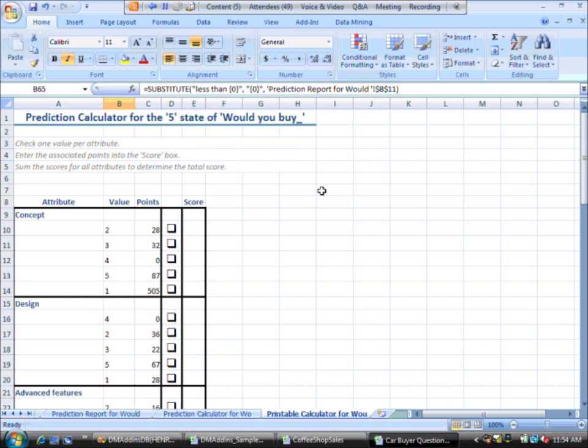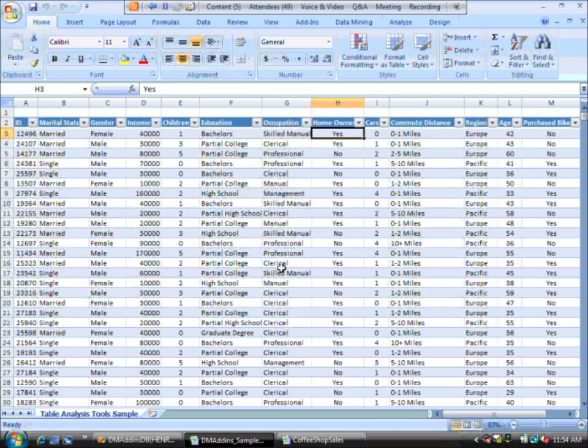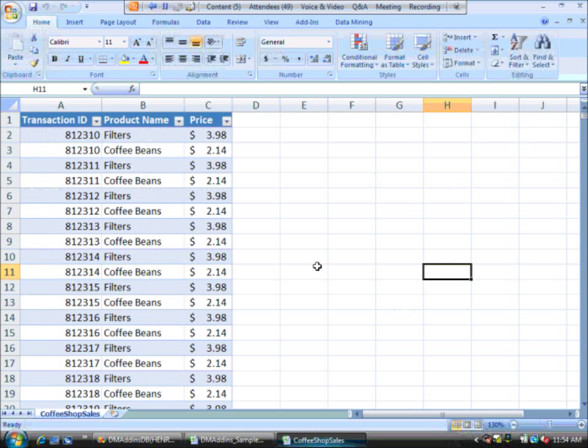So the prediction calculator from that point of view is a great way of using data mining, first of all, to perform predictions. It gives you very valuable predictions. But it's also a way of getting data mining into production in a practical way. This is a feature we introduced in SQL Server 2008 specifically to make data mining even more usable than we did previously.